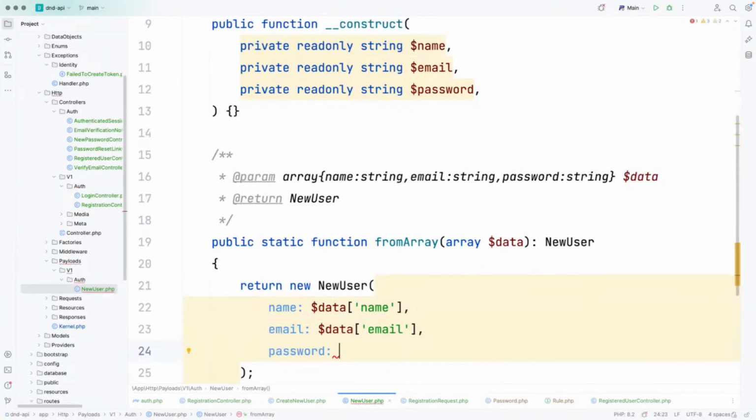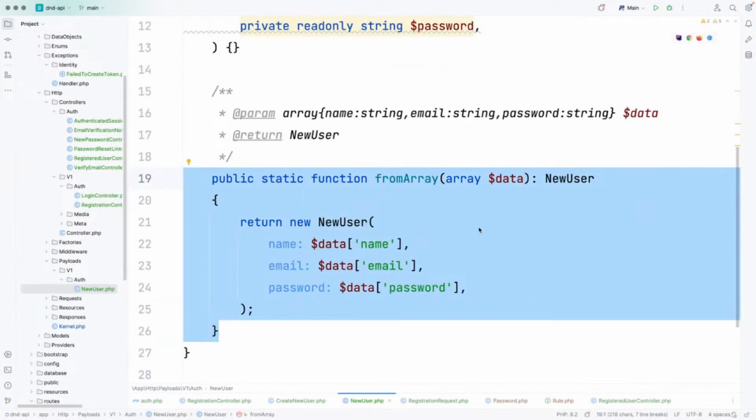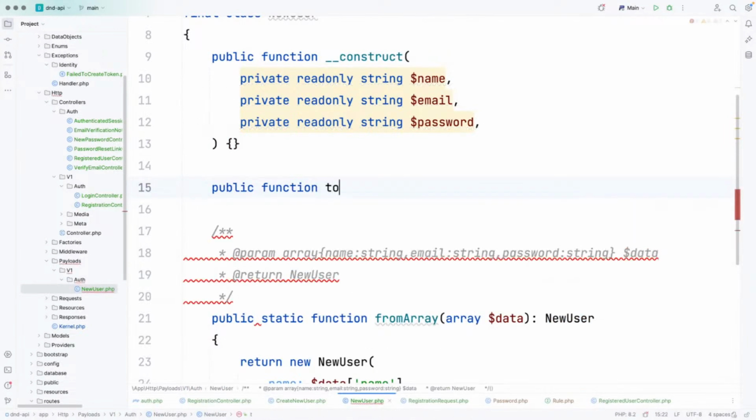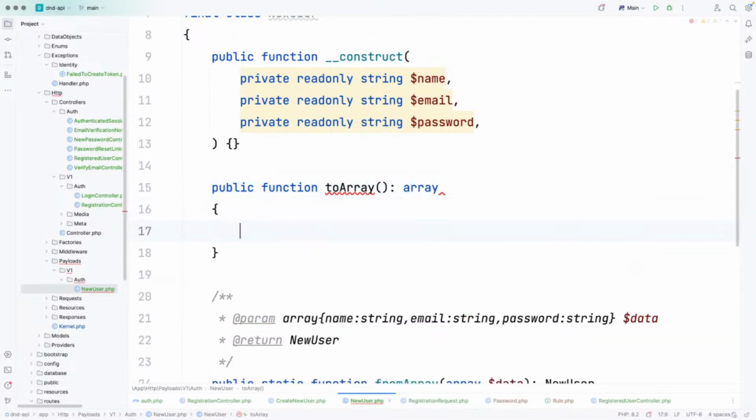And the password is data password. Nice, easy way to recreate it. So what we also want to do is a nice, easy way to also return it and save it in the database. At which point we're going to return the exact same sort of thing.